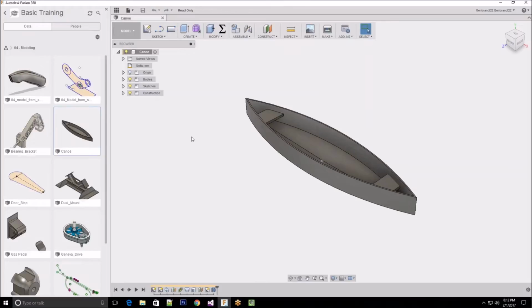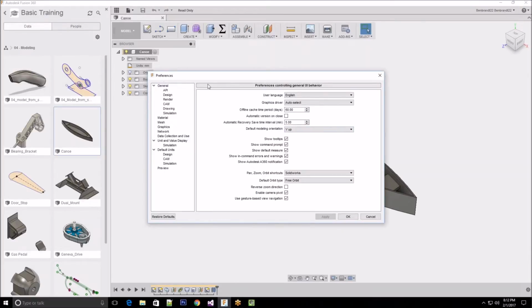All right, so I've got a 3D model up in front of me, but I want to be able to move it around, work with it, look at it from different angles, zoom in on different parts, and there's different keyboard controls to do that. Before we even get into that, I'll show you where you set them. On the top right corner, I've clicked on this menu here. It's got my username in it. But I scroll down to Preferences and click that. And the first screen of preferences that comes up here is just the general preferences.